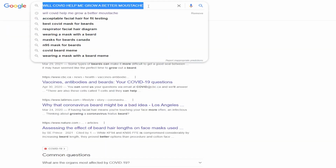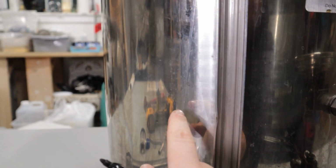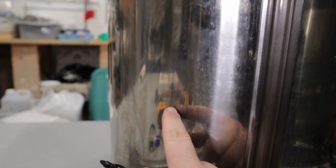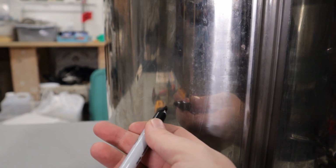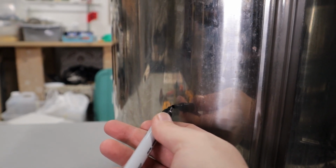From my research, I found that the general consensus was that you want to put the valve somewhere in the middle of the wort volume. For the vertical placement, I ended up going with the 8 gallon mark, which would be slightly above the halfway point of the 15.5 gallons I need post-boil in order to create a 15 gallon batch.